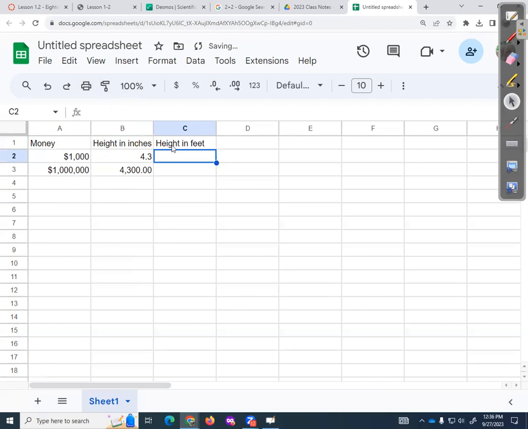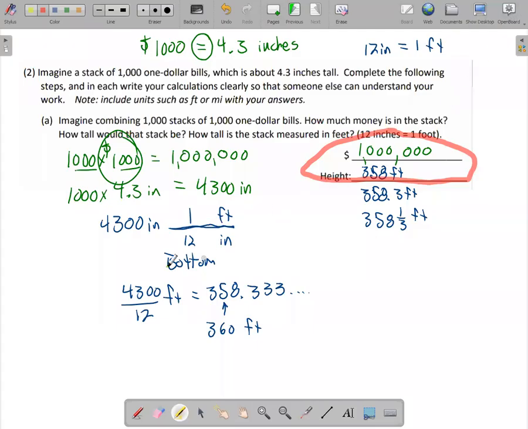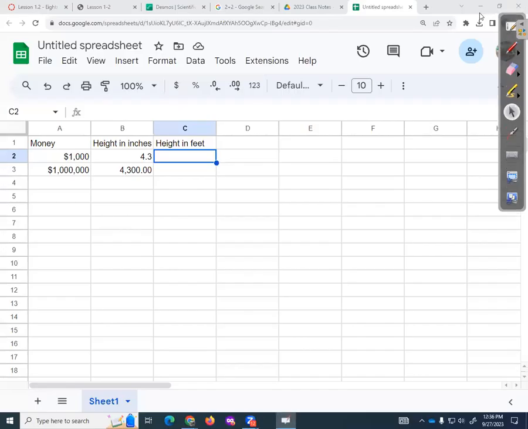There we go. Okay, how do I convert to feet? Let's go back to the notes. Divide by 12 according to the notes. Yeah, so this is why I write things on paper, right? Anytime I do something on a spreadsheet, I'm always scribbling on paper too to make sure I'm doing the right thing on the spreadsheet. Otherwise, I do the wrong thing. All right, so my paper says divide by 12, and I could do that for the 4.3, so I'm going to just go equals.